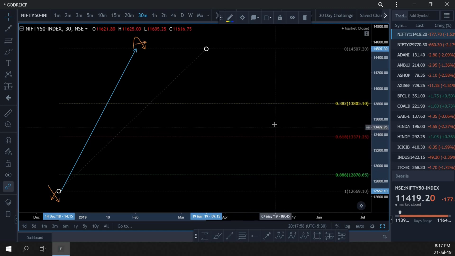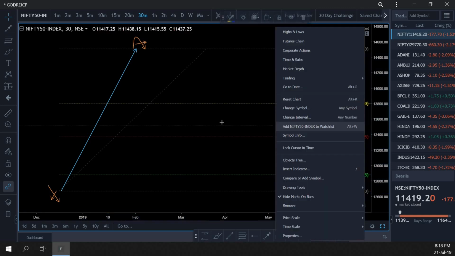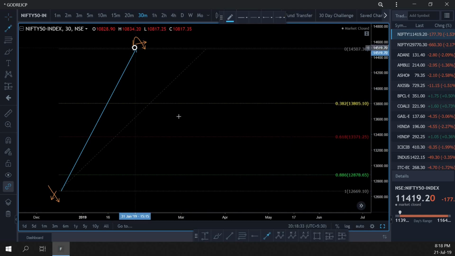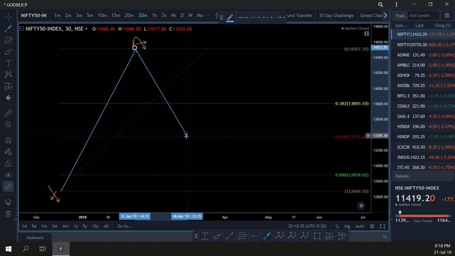Some traders follow 50%, some traders might be following something else. I'm here to show you what's working for me, and that is one of the pattern you're looking at right now. Alright, now make sure, again I repeat that this doesn't give me any clue, any sense of the direction of the market. It's just to fine-tune my entries. How do I fine-tune my entry? We'll discuss that. So this next wave going down has to touch 382 but cannot touch 618.